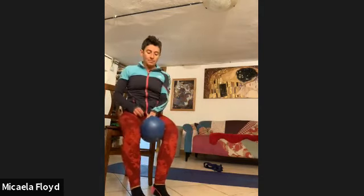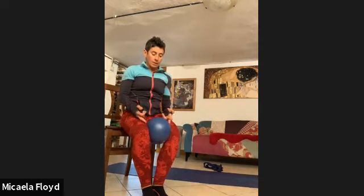And then from there, I'm going to walk the feet a little bit closer together, and then I'm going to start to squeeze in the ball. So I'm going to try and squeeze the knees together until I can feel the inner thighs really trying to pull. Then I'm going to ease that tension, and then I'm going to squeeze it again. As you're creating the squeeze, see if you can be aware of the tension coming up through the inner thighs and then lifting all the way up through your pelvic floor.